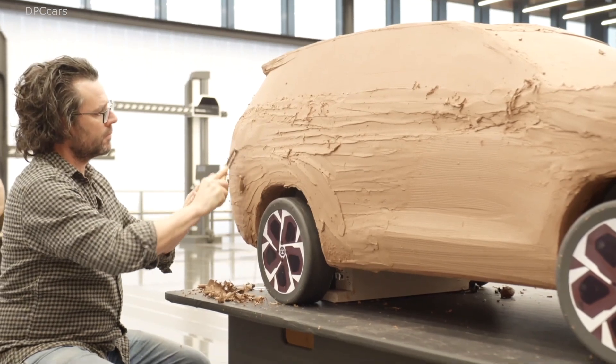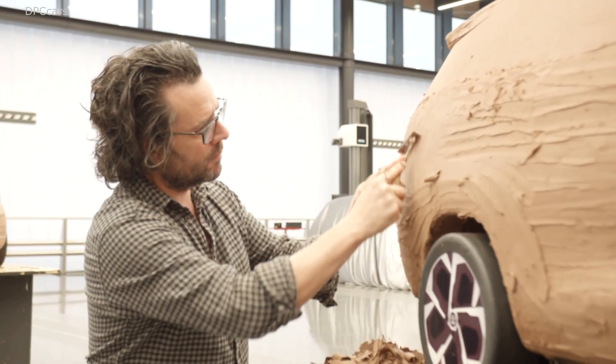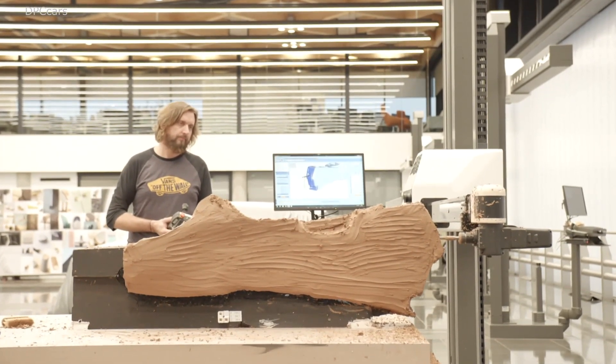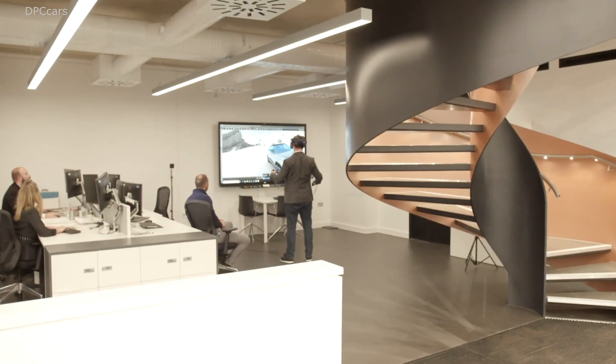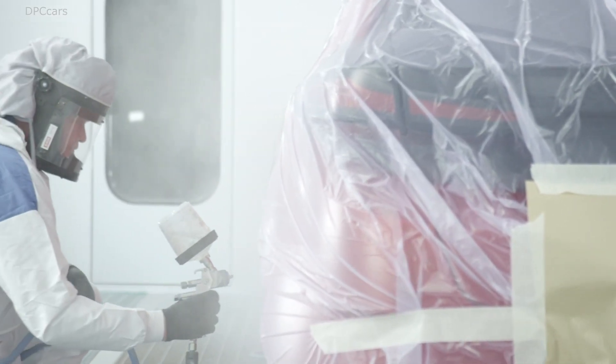This new building has got some great new facilities for us. It's got the new engineering hall that we're in today, we've got electrical laboratories, we've got connectivity labs, we've got attribute area, we've got virtual reality facility, we've got design studios and we've got a new modeling shop with NC cutting capability.